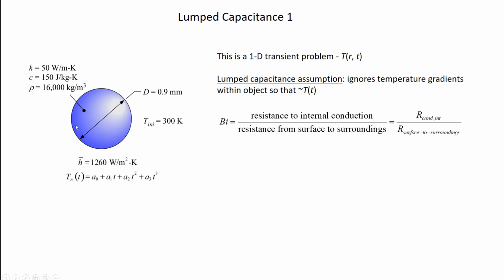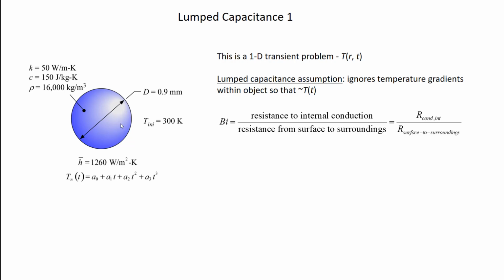There's nothing to cause temperature to vary in any other direction than radius in this problem, but it definitely would vary with radius. And so, that's unescapable. We can, however, in some cases, make the assumption or the approximation that the temperature is approximately only a function of time, right? We can't do that just because we want to. We have to justify that assumption. It's only good under some conditions, right? So this is very much like the extended surface approximation in the sense that we have a complicated problem, and we should check and see whether we can approximate it with a more simple solution than the actual solution.